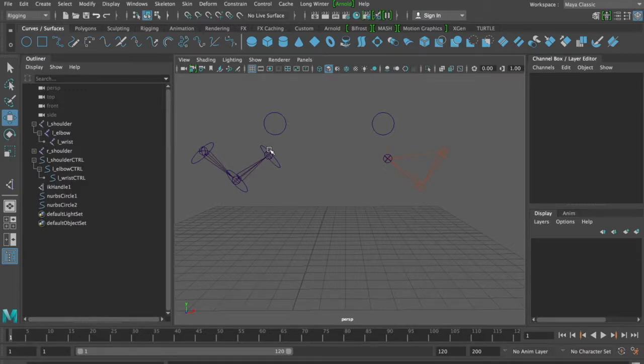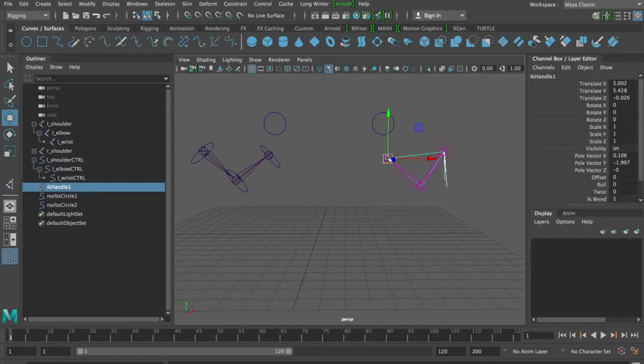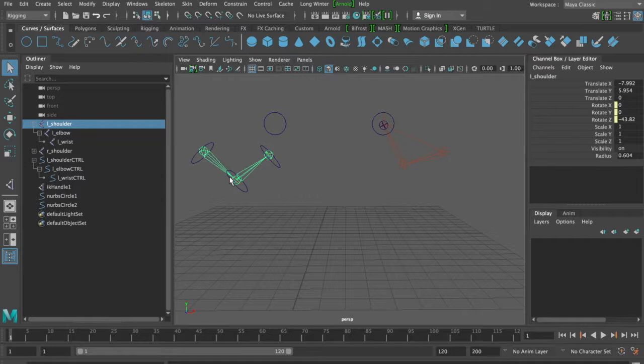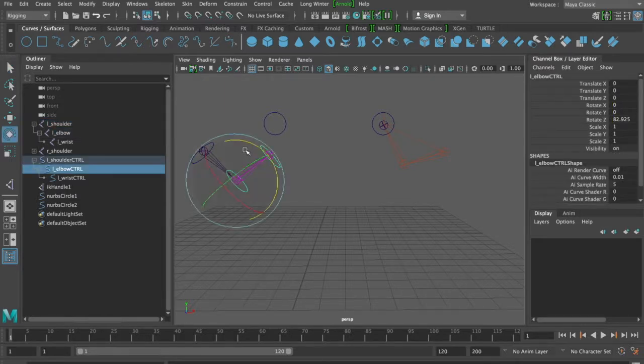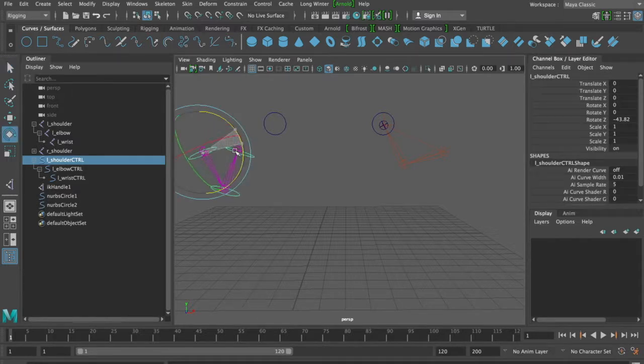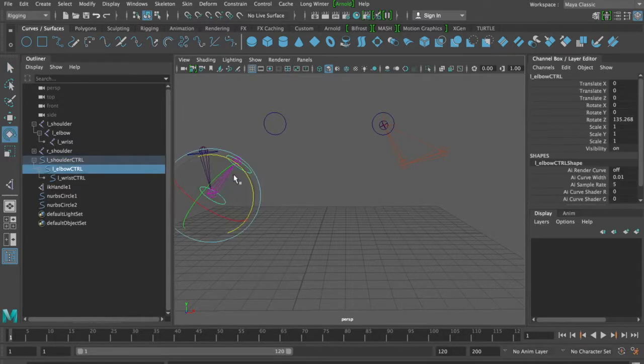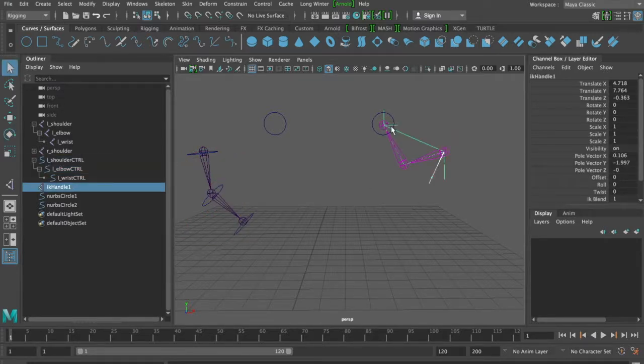Now that's not to say that the IK system is overall better than the FK system, or vice versa. See, the IK system I really like using for blocking animations out. It's very fast, very effective. But when you want to get some little nuances into your animation or move things around in a certain way, like say I wanted this shoulder to come down fast, but then the elbow to really smoothly come down like this, and then once the shoulder got all the way down, I want the elbow to very quickly just snap to the bottom.